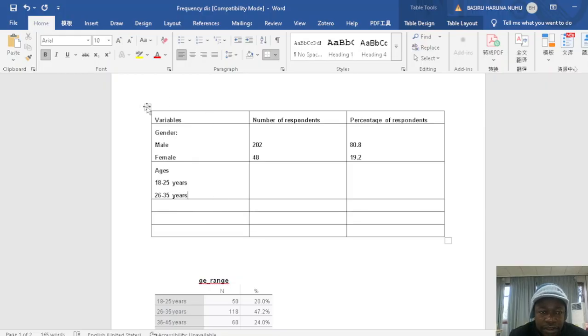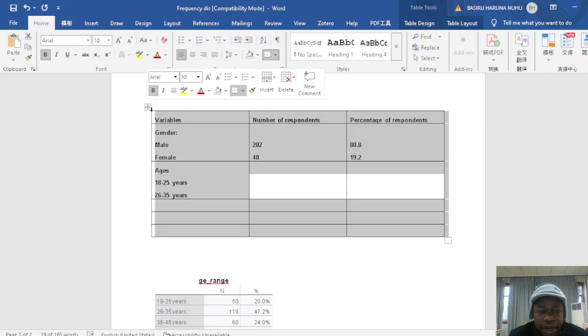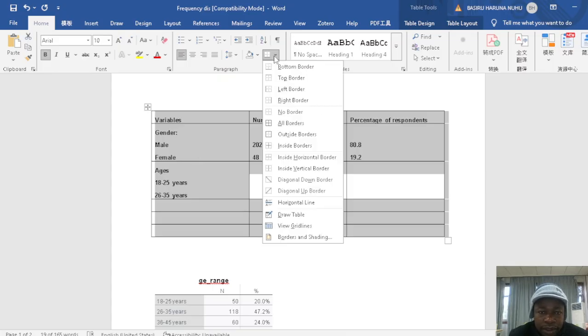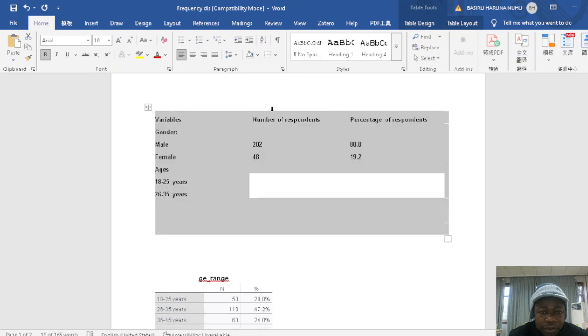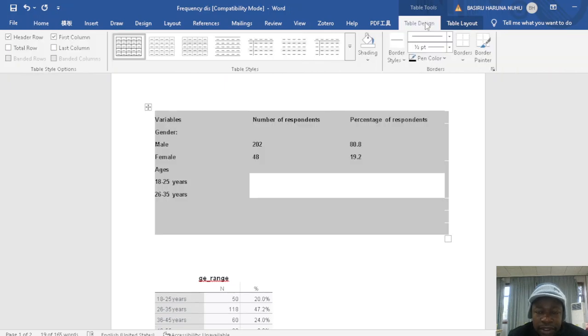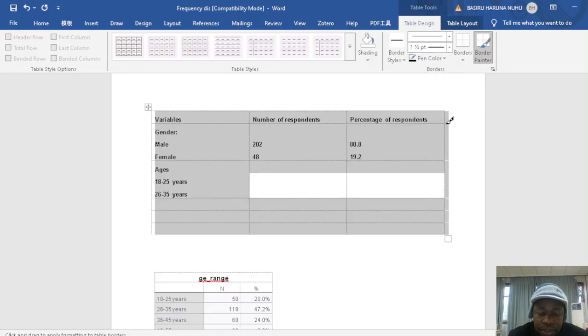When you finish, just click on here to highlight the whole table. You come here, click no border, then you come to table design, and then click any of them that you want, how thick you want it to be.